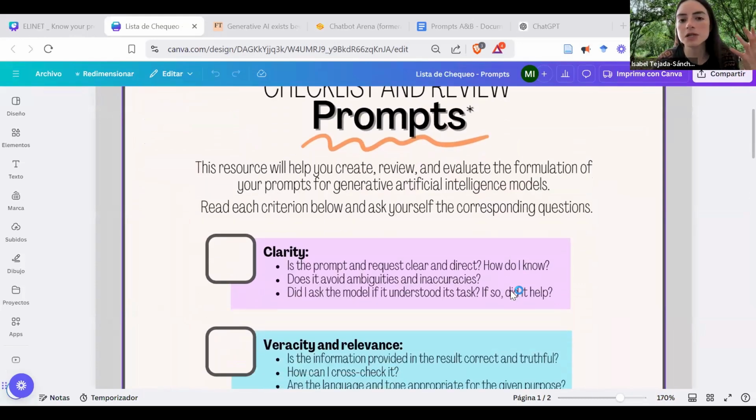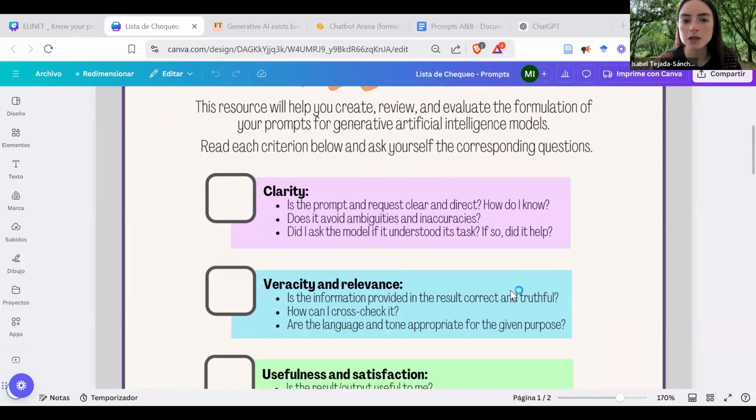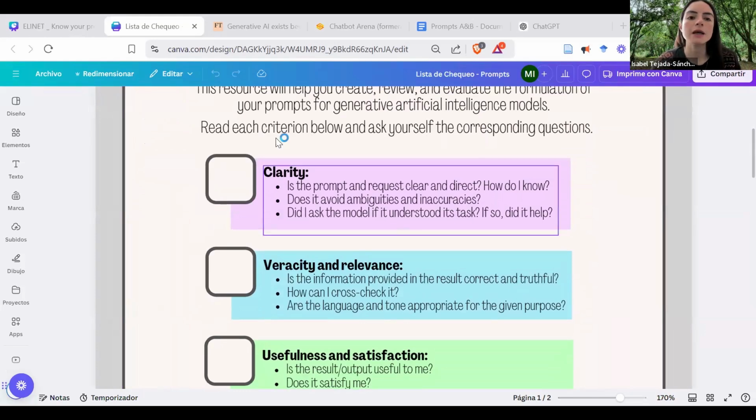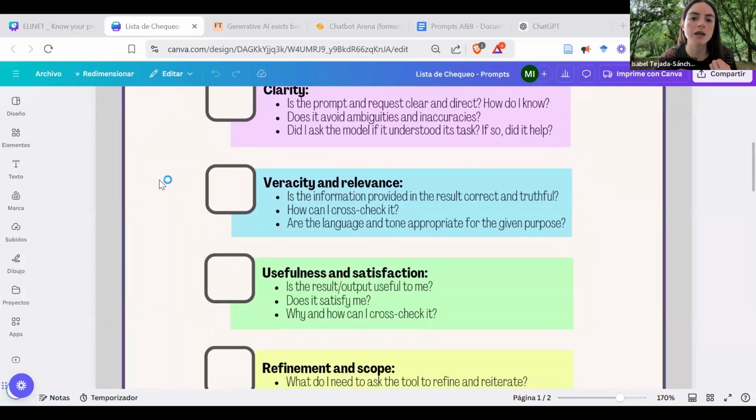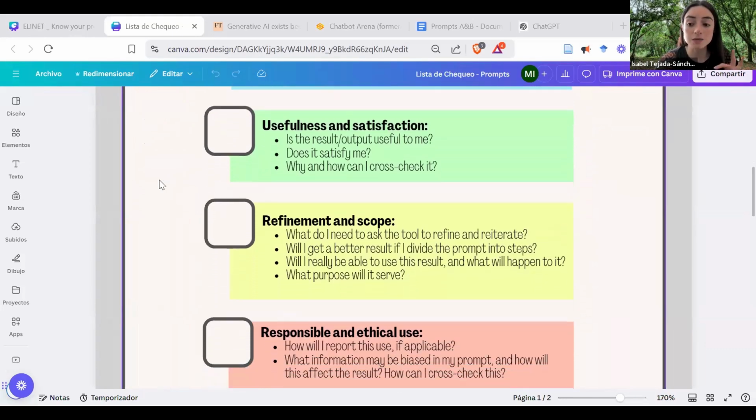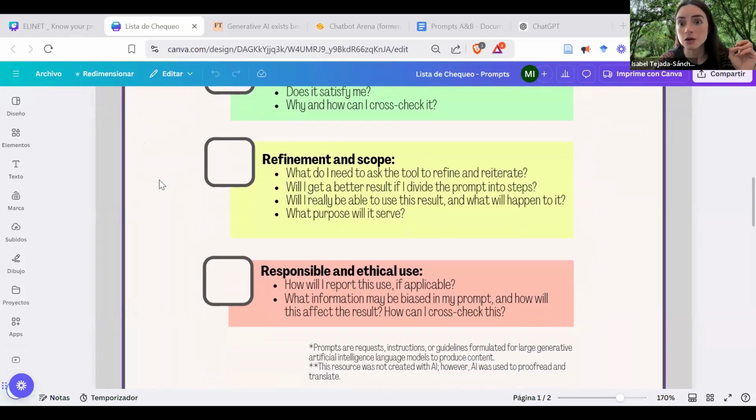This is a resource that will help you create, review, and evaluate the formulation of prompts. And the idea is that I provided clarity as criteria, right? So: clarity, veracity and relevance, usefulness and satisfaction, refinement and scope, and responsible and ethical use.